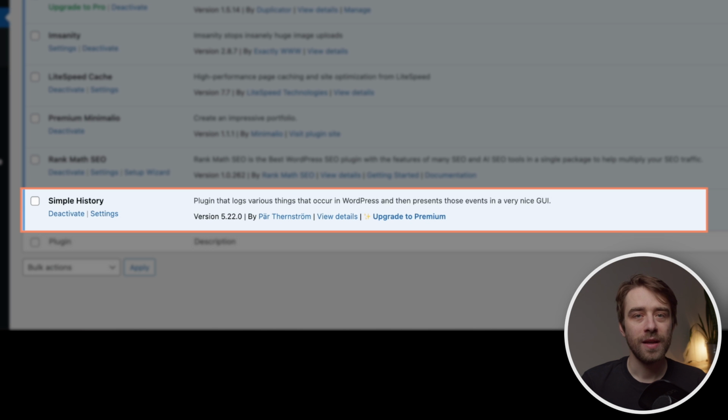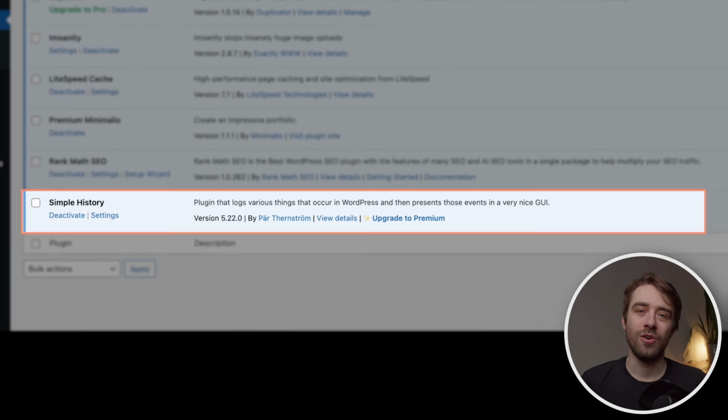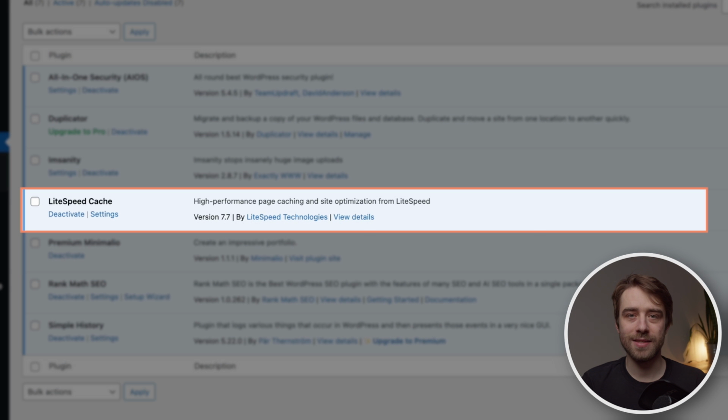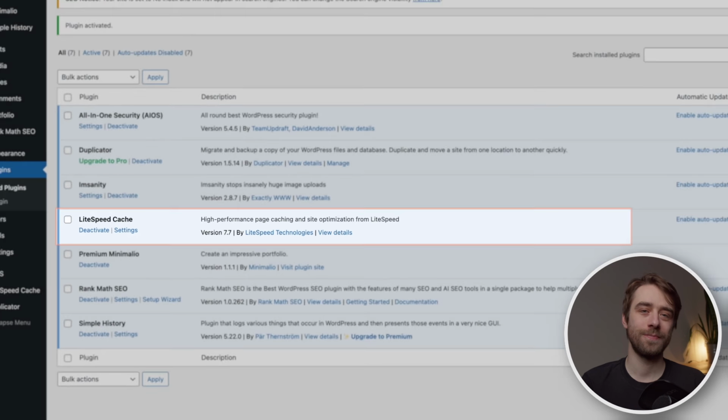Simple History. This is especially useful with multiple users, and it also shows you all the mean bots that try to log into your website. Cache plugins. I think that if you have decent hosting, don't have millions of plugins, and your theme is well done, you don't need these. But caching makes basically your website load faster, so might be useful.